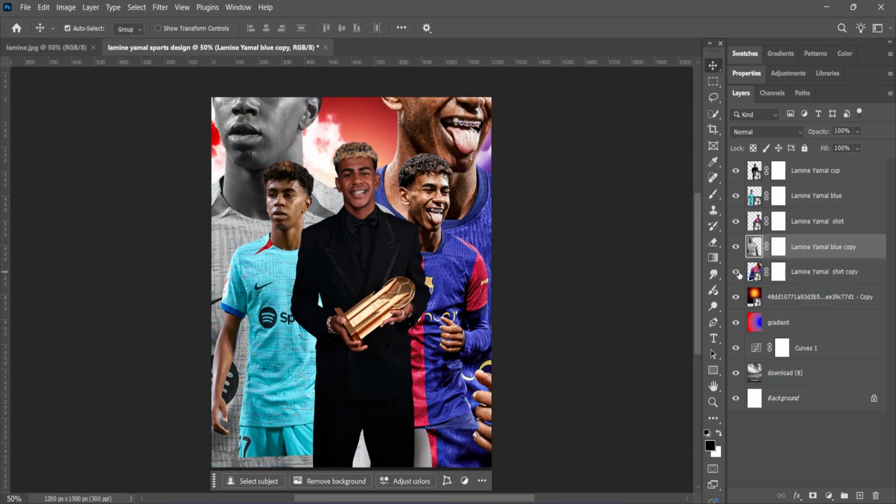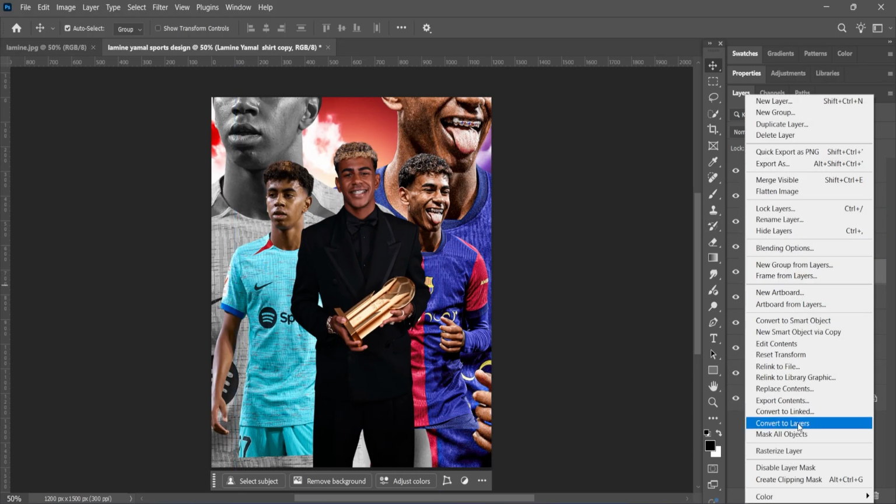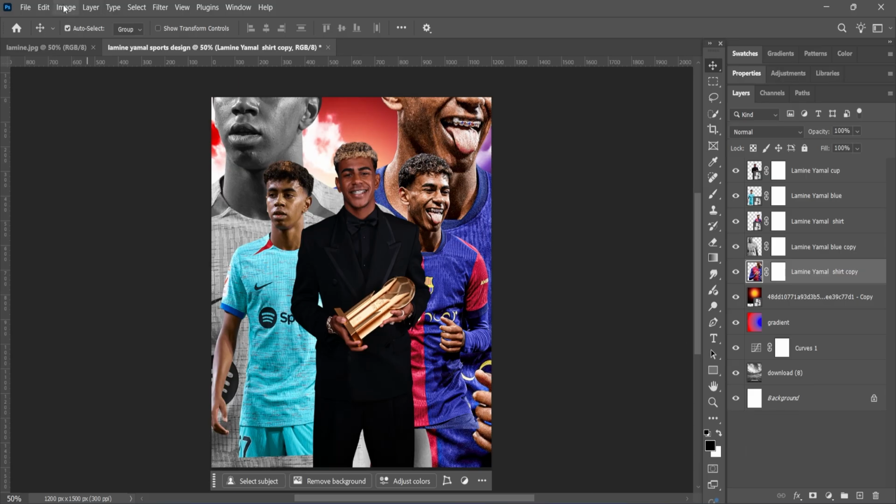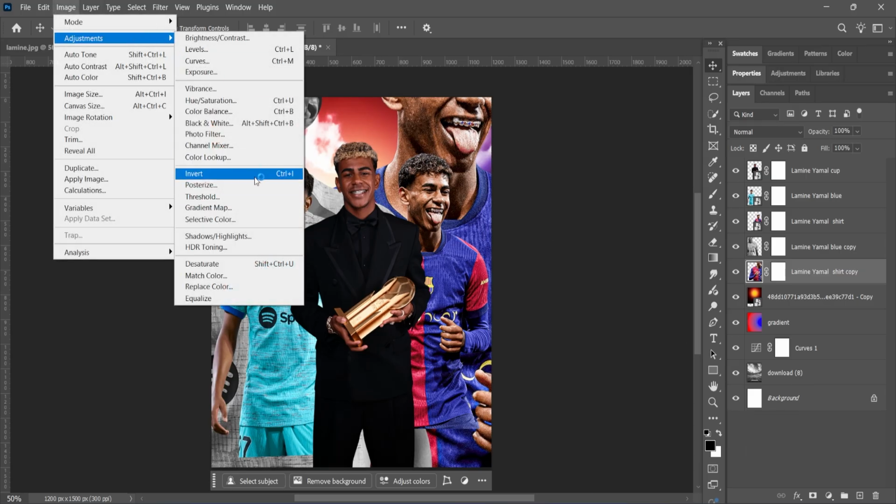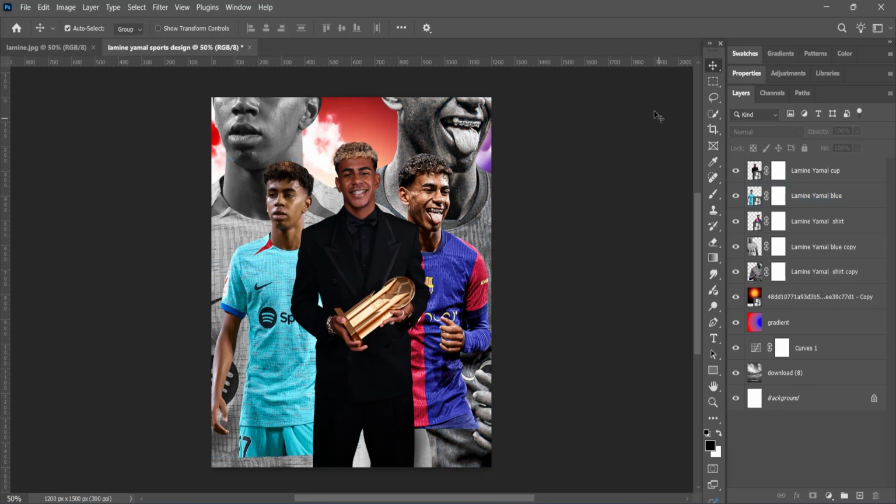Lamine Yamal shirt here. I have to desaturate him too. Let me rasterize first before desaturating. Image adjustment, desaturate. Okay. I don't like how they are looking now.